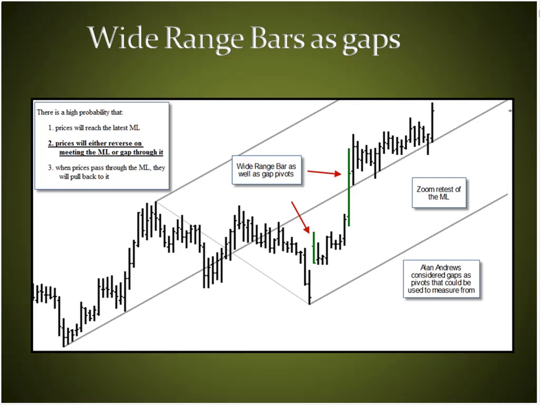These are key events that represent a shift in volatility. I treat gaps as possessing swing pivots, swing highs, swing lows, and I view wide range bars very nearly the same way I view gaps. They possess similar qualities. Here's some homework. I don't believe I show this today, or we'd be here for 3 or 4 hours instead of the 1 or 2 that we're going to be here. But if you pay attention, wide range bars, you can use their extremes, and if you do your homework, often as swing highs and swing lows as well. I'll leave that for you as homework.